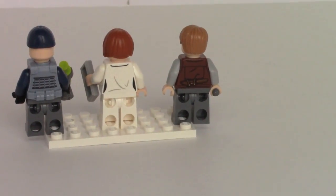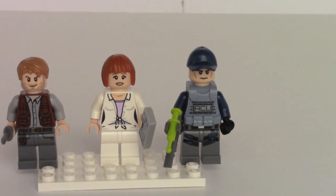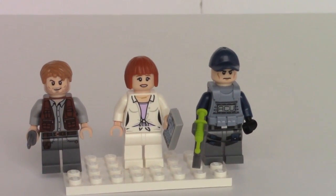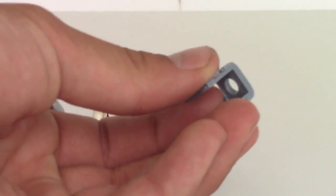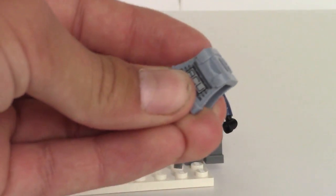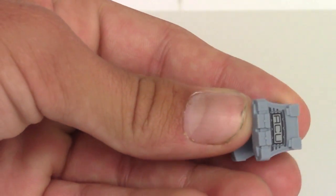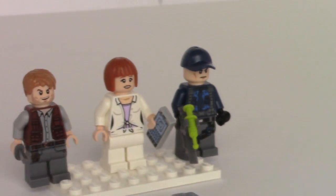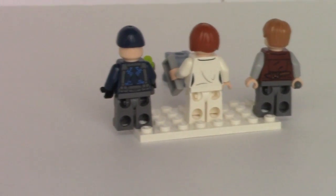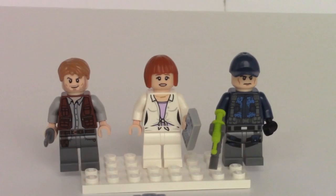The ACU officer, you can clearly see it because he has a hat on. We'll take some stuff off on the ACU officer. So there's the other print on the ACU officer, and he just has a new printed and colored Lego Movie Super Secret Police SWAT vest that just says ACU on it, in this sand blue. And see his other prints, which is a very cool print on the minifigure. And that is all for the minifigs.